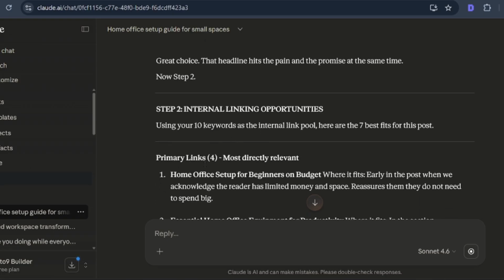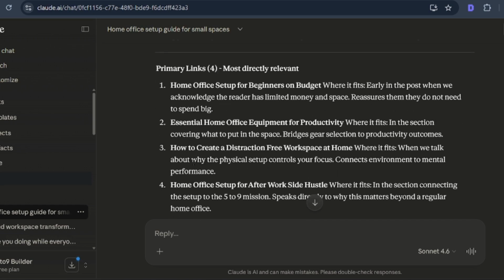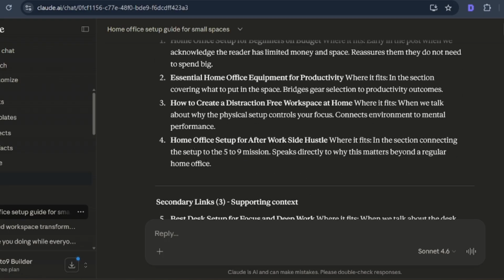Step 2 here is going to look within the subtopics, and then pick those ones that it feels need to be linked to each other. So it has picked home office setup for beginners on a budget as the next one, essential home office equipment for productivity as the second one, and then the third one is how to create a distraction-free workspace at home, where it fits, and then the last but not the least, home office setup for after work side hustle.